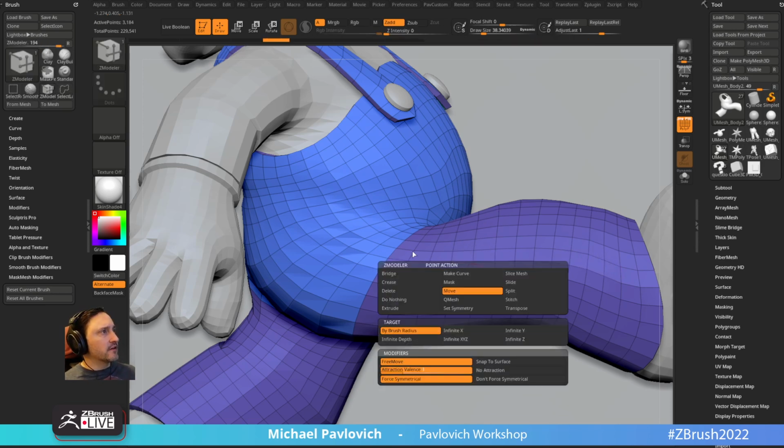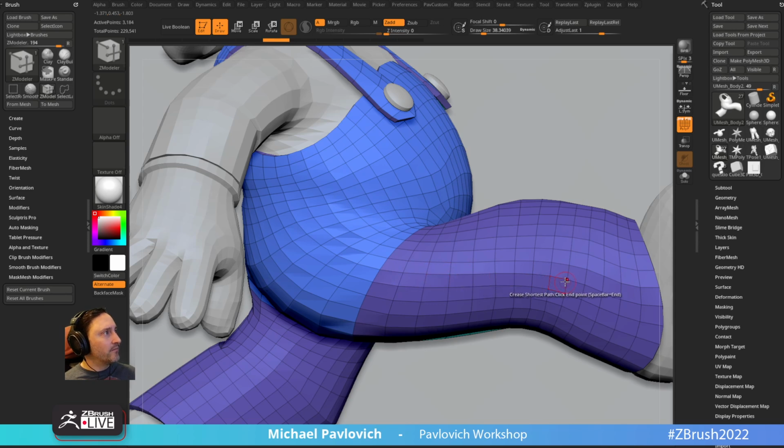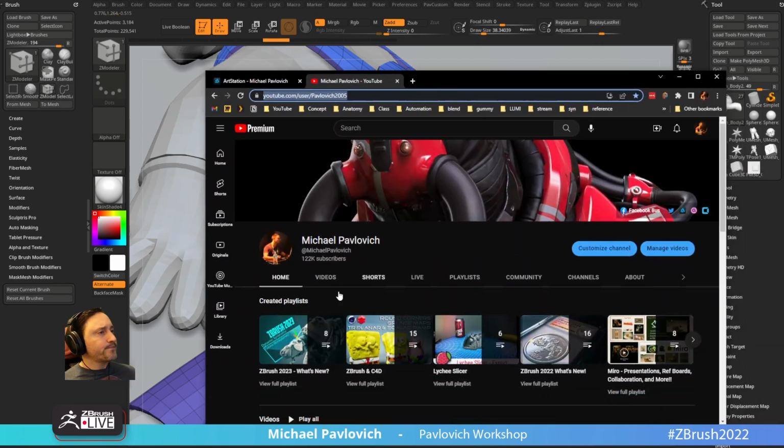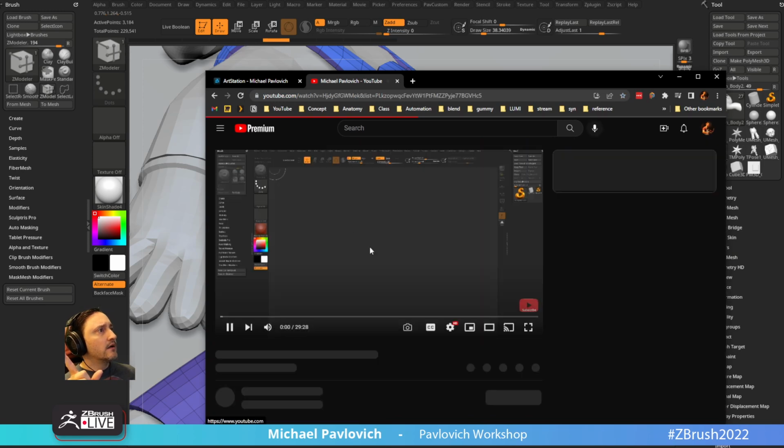However, a little faster, go in here and say, I say faster, I don't know what I'm doing. Crease, shortest path, and then you can go through here. Boom, boom, boom, oops, boom, boom, boom, boom. And then I'll just cut through. Speaking of, that comes in real handy when you're doing the 2023. There we go.